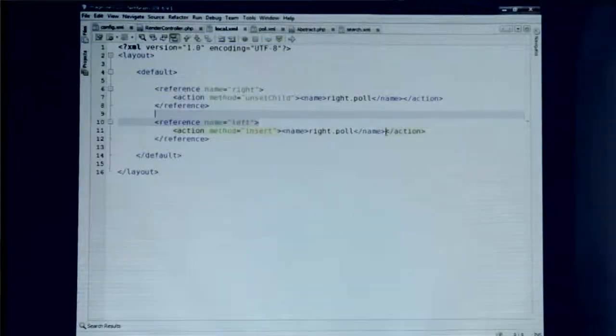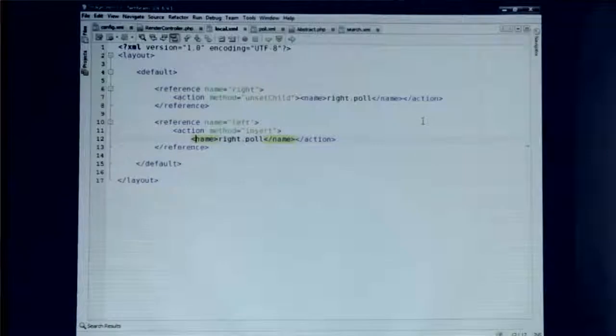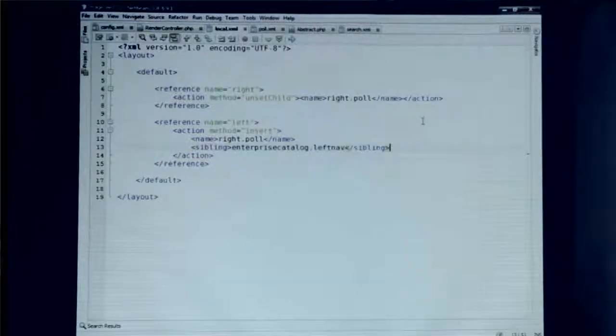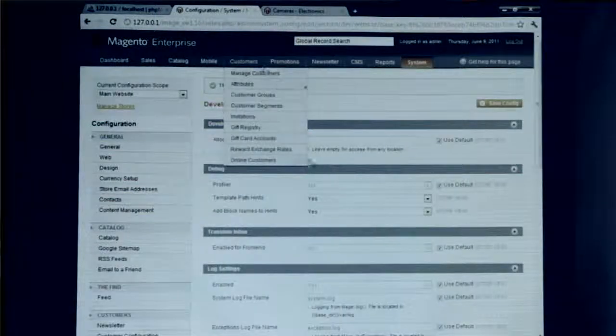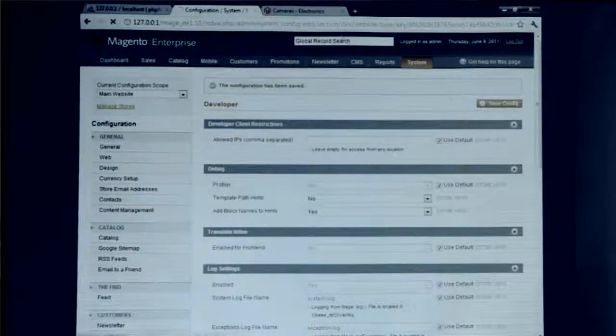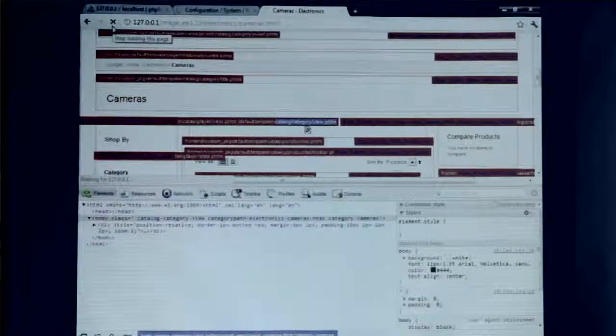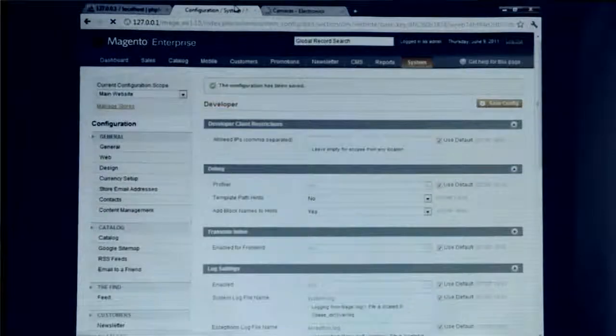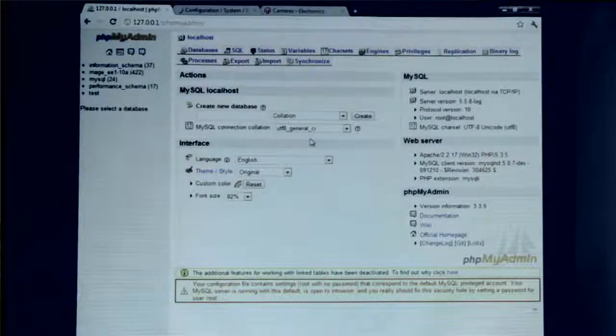So let's see. All right, and after is false by default, so hopefully this will do the trick. Where do you see what's removing it? What's the file? That is, it's search.xml and it's from Enterprise.